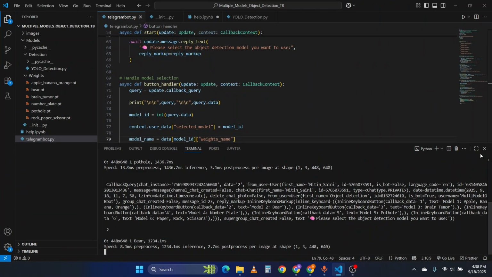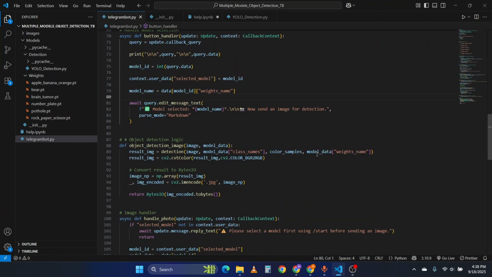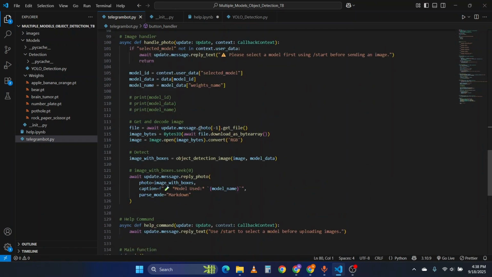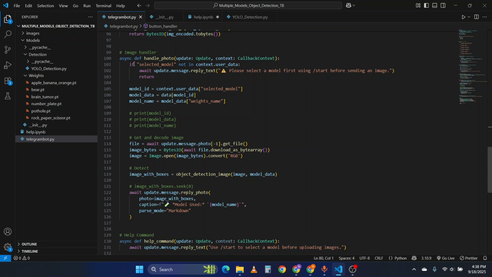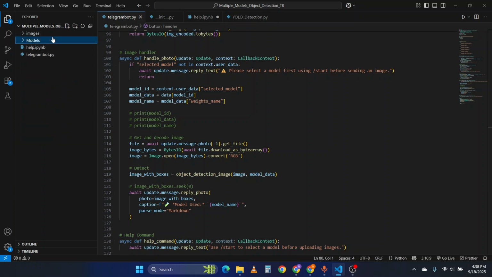Now let me explain why I have used async and await here. Async is used in every function, and what is the use of await? Suppose I have uploaded the photo and async and await are not there.